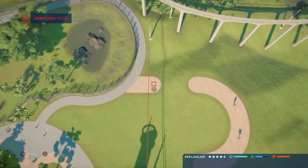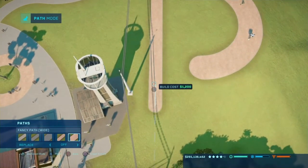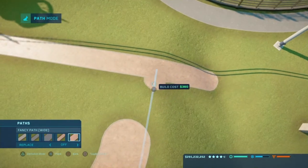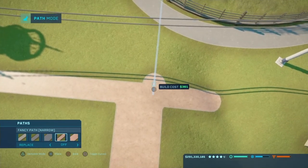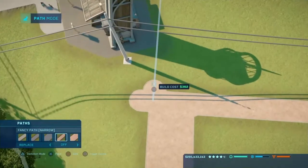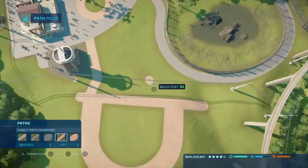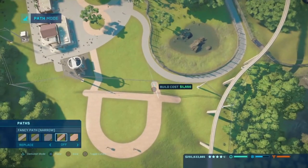Delete this, delete that, and we go straight, and here, and then we go onto this, and then we'll use this little extension so it doesn't clip on the corner, and then you go here, and then what we do is try and line it up. No, there we go, and then we'll angle it. Let's see, we need to focus on this side more. Angle. And then we can fill up this with path and do sort of like trees. We'll do trees surrounding it.